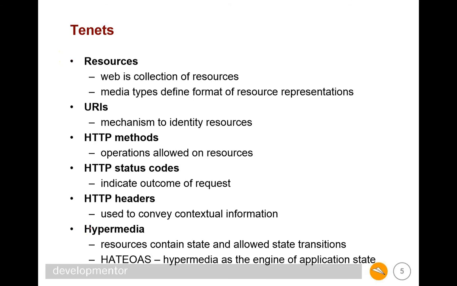It's all founded on this concept called HADIOS. There's no real proper pronunciation of this, but it's an acronym that stands for Hypermedia as the Engine of Application State. In essence, it's what I described. It is the data you're getting back from your service. In addition to the data, it has these links that are the operations that you're allowed to perform on that resource based on the current state of the resource. Technically speaking, that's what it means to be RESTful: you include hypermedia in the resource that you're returning from your service.